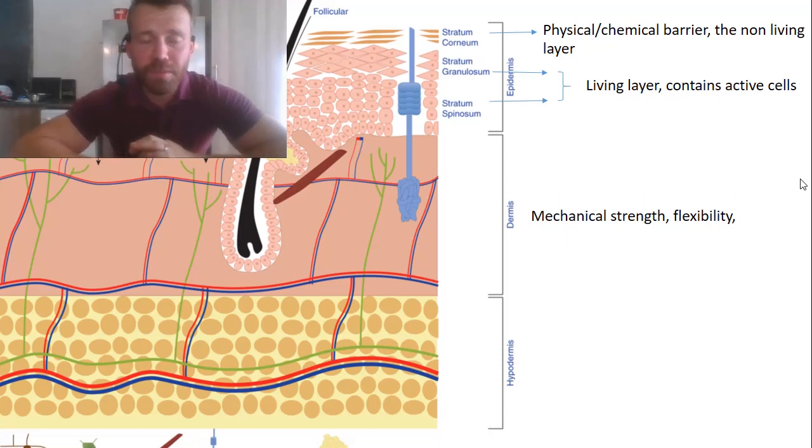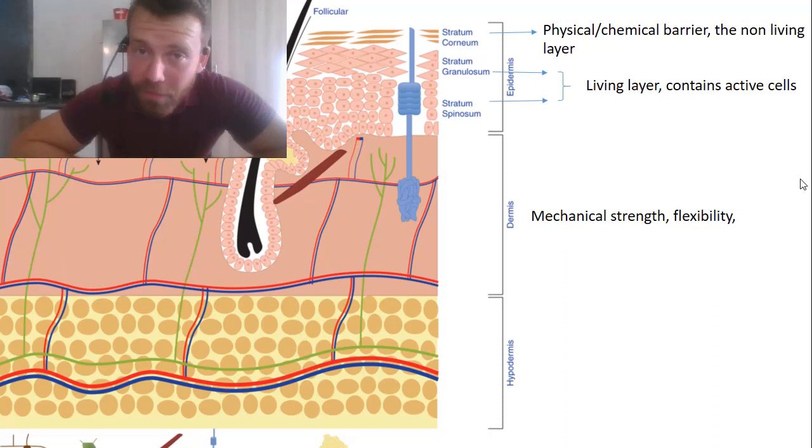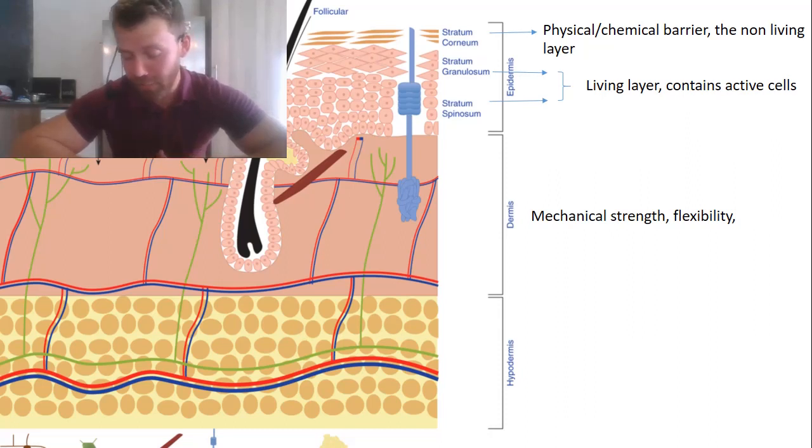So the outermost part is called the epidermis, and the epidermis is a bunch of different things together. But what I really want you to see is that the epidermis has a stratum corneum on top, and that stratum corneum is actually a collection of a bunch of dead skin cells, which is a very effective barrier in keeping things out of the body. So stratum corneum really gives your body most of its barrier ability. And remember, your skin's primary function is to keep things out and to keep other things in.